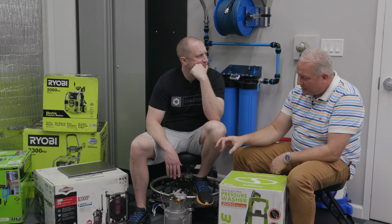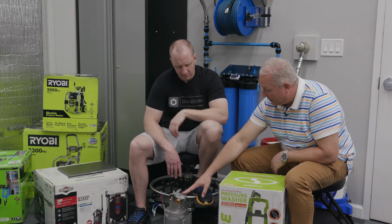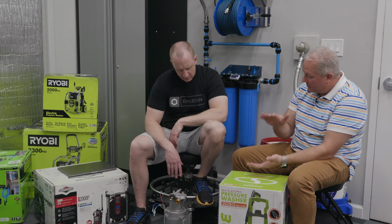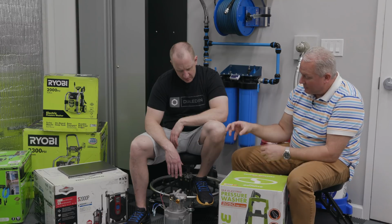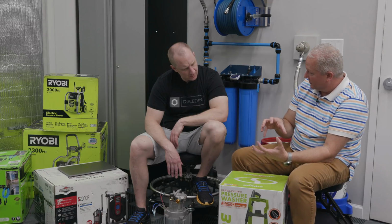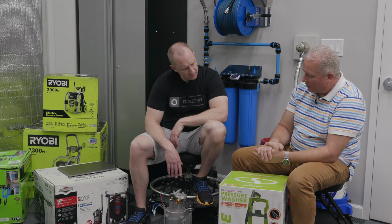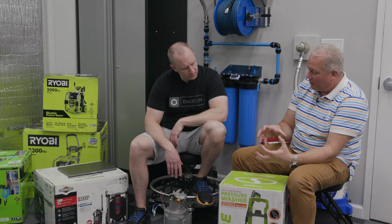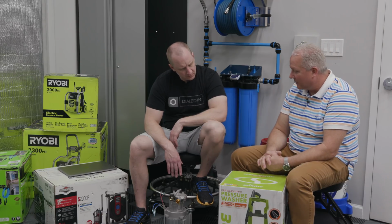So, with the kind of limitations that we have, basically on these, you have that wobble plate that's turning inside of there, right? And the wobble plate is moving the pistons up and down, right? So, again, it's all a system, right? But the more water you're trying to move, the more power that motor is going to need. And when you start going above 1.2, 1.4 gallons per minute, you really start requiring a lot more power from the motor itself, which is probably going to take you over your 15 amp circuit.